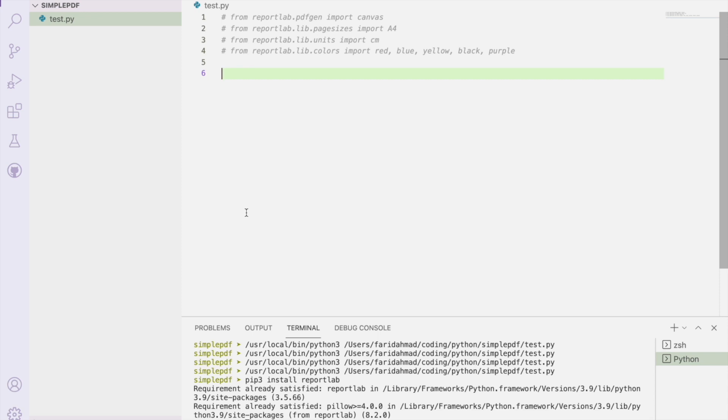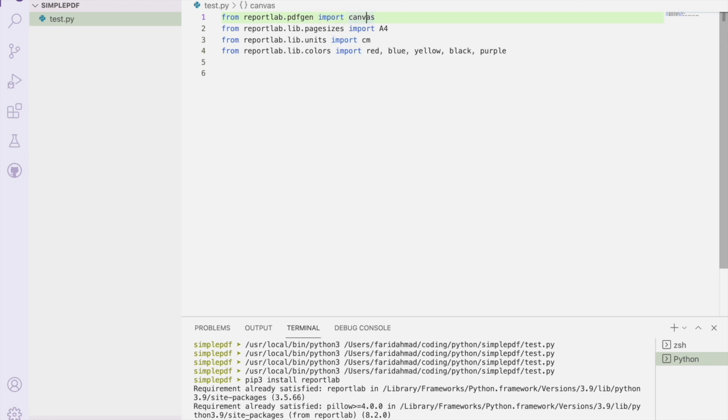So basically, you can import a lot of stuff from ReportLab. It has a lot of libraries and a lot of components in it. But there are 4 things that you will absolutely want to import. So let's just go over them one by one. I'll uncomment them first and then show you one by one. The first thing you have to do is to import the canvas. This is the basic object on which you will be drawing everything, right? And this comes from reportlab.pdfgen.